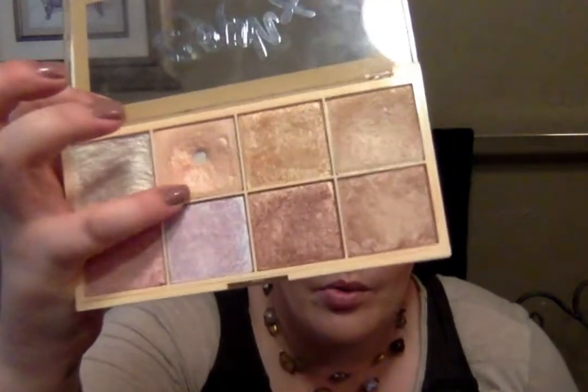I had it for one of my projects. I think it was for my Harry Potter project pan, and I had it in for Luna Lovegood. Yes. So that is one of them. Let me see here. Let's go on with another highlight, which comes from this palette, Makeup Revolution's Soph X Highlighter Palette. I hit pan in this one right here.